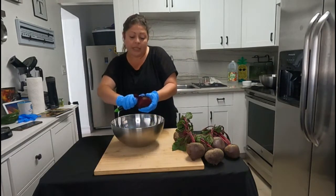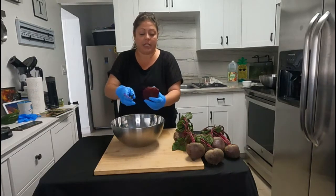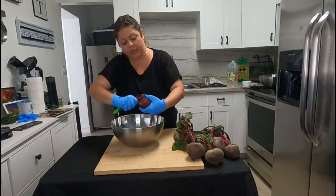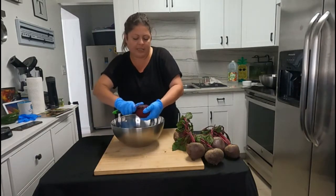You notice I'm wearing my gloves because beets stain big time. Look at these gloves already. And I know they're gonna stain my cutting board, but that's okay. I know how to take care of it, and I'll show you guys later. It's just a process.